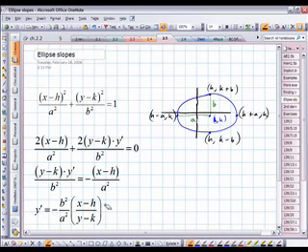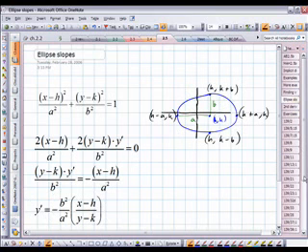And when I divide by (y minus k) over b squared, I get this as my expression for the slope, which makes sense because if x was equal to h, then I would be here or here, and I've got flat tangent lines. And if I put in h, I'd get 0. And if y was equal to k, I'd be here or here, and I have vertical tangent lines. And if y was k, I'd be dividing by 0, so I have no slope, so it'd be a vertical line.